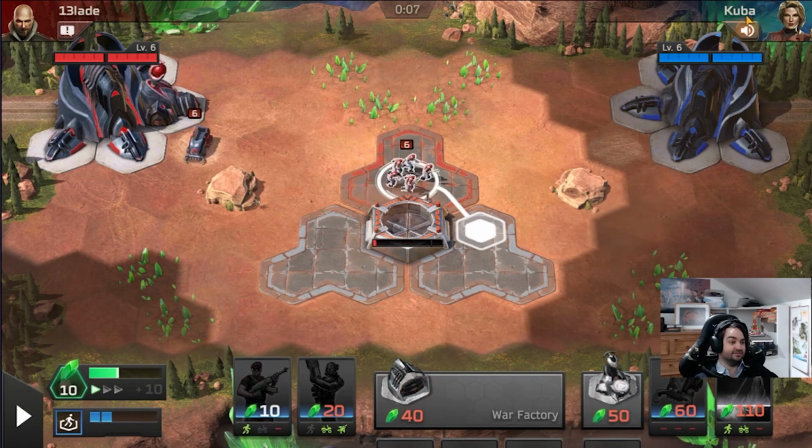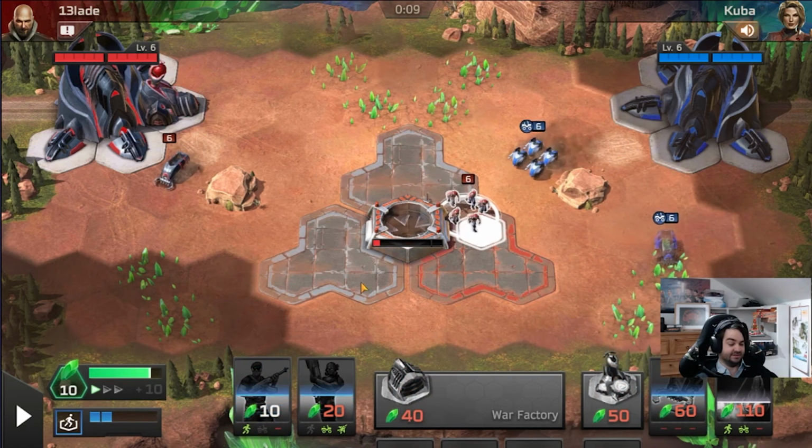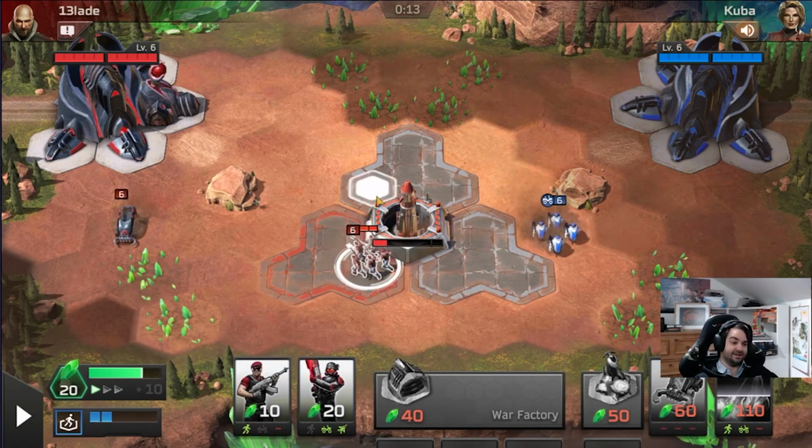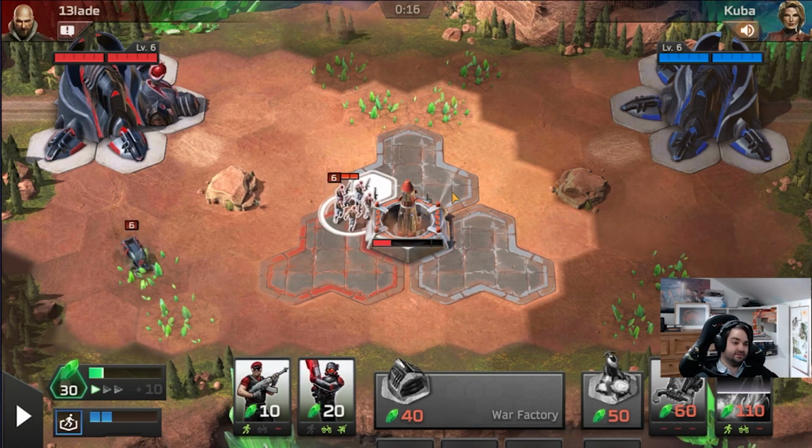He didn't put any numbers in. Didn't go fancy with it. Just Kuba. Done. Let's go. This guy can be my friend. He can come to my house.